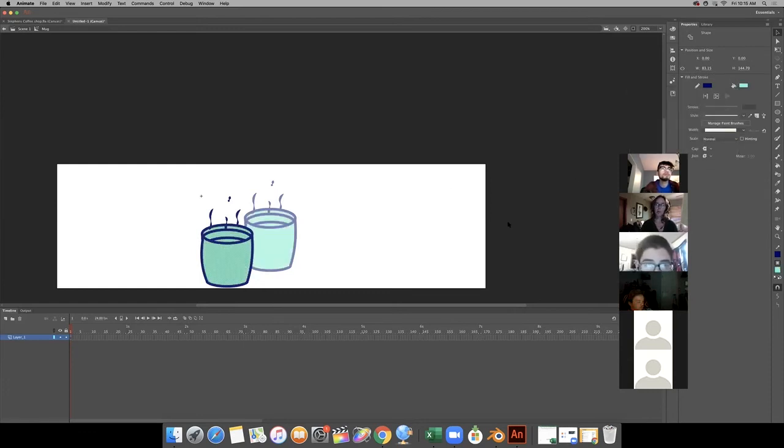And if you change the instance of a symbol, remember it saves it once and uses it multiple times. So if I change an instance of that, it changes the object. So you can see mine is now green because I changed the color. Okay, so that might not be what you want to have happen. So you've got to be aware of that.